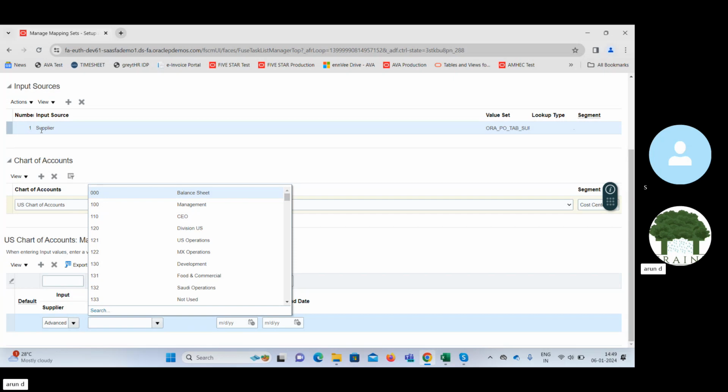Input source is the condition. Oh, okay. Yeah, so we are saying it is the field supplier, and we are saying this is the supplier name. So if this is the supplier name that I'm using in the transaction, then I wanted to generate this account which we are giving here.